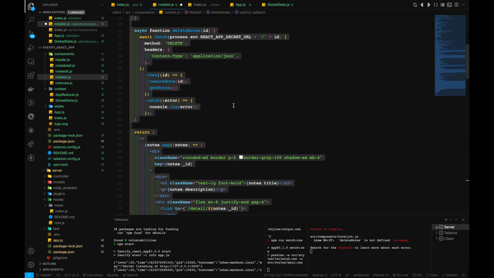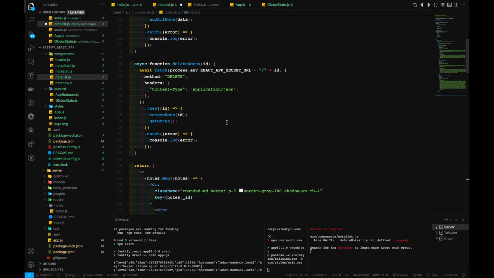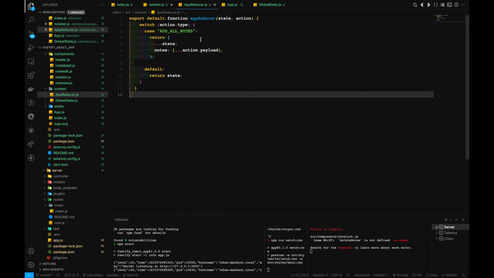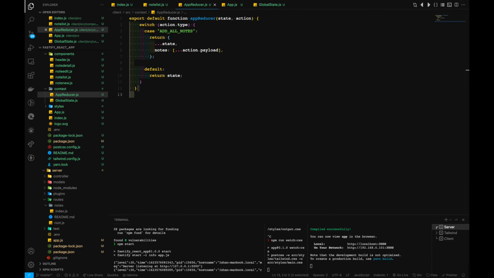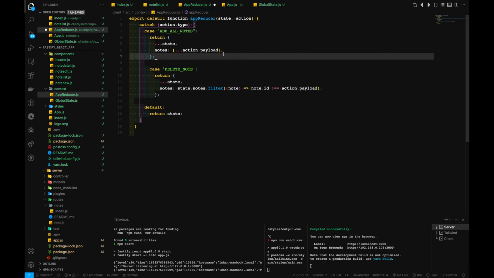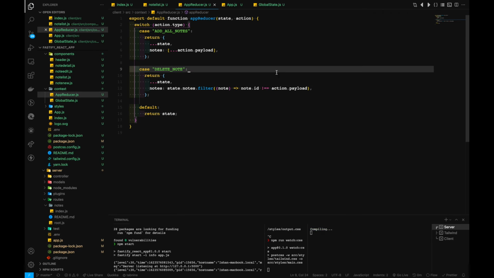So let's go ahead and add that inside of our context right here. So inside of our AppReducer, we want to make a new case of deleting the note. So inside of our AppReducer, we want to add another one, which is remove a note. There would be another case of removing a note. So I'll just add the case for deleting a note.